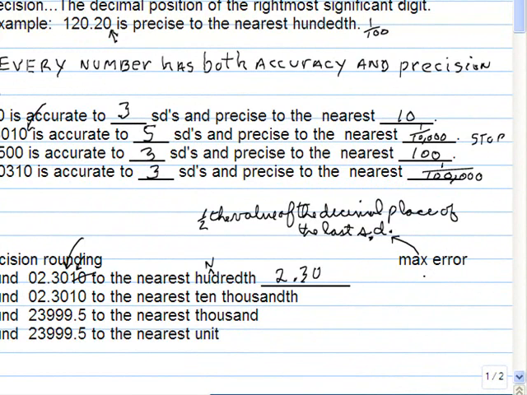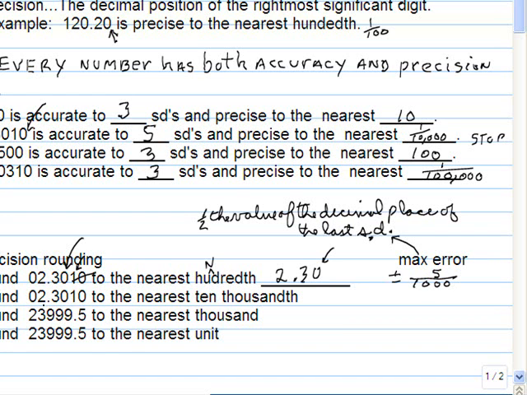Now, what is a maximum error that would result from the rounding that we've done? Well, we say it's half of the value of the last significant digit. The last significant digit is in the hundredth position, so it would be half of a hundredth. Now, if you don't know what half of a hundredth is, do the following. Go to the next position, which would be the thousandth, and put that as your denominator and put a 5 on the top. And that would be half of a hundredth is 5 thousandths. So we would say our answer is 2.30 plus or minus 5 thousandths.